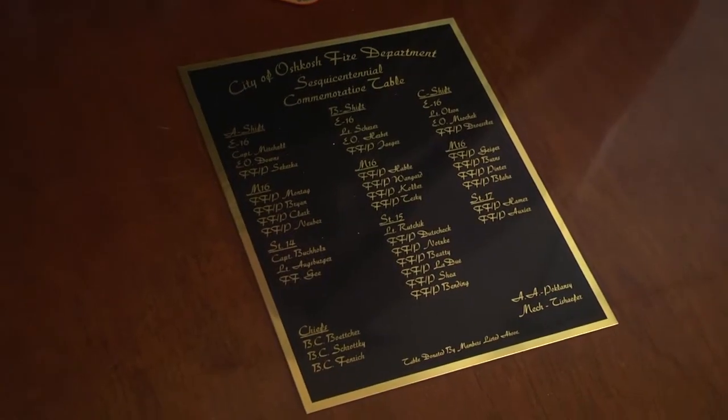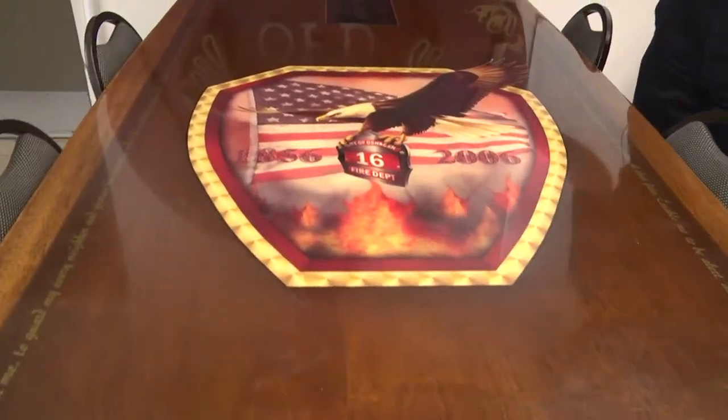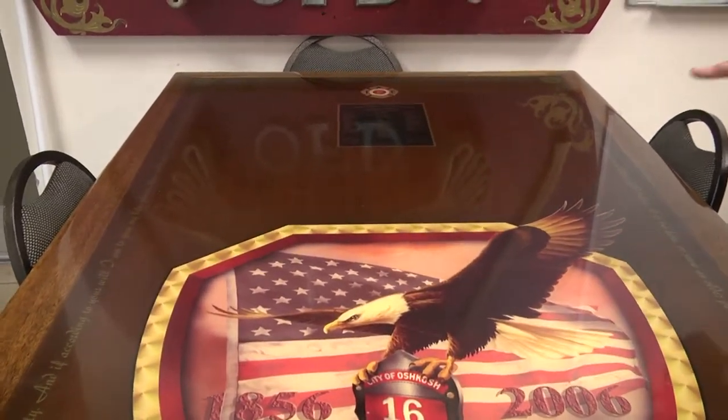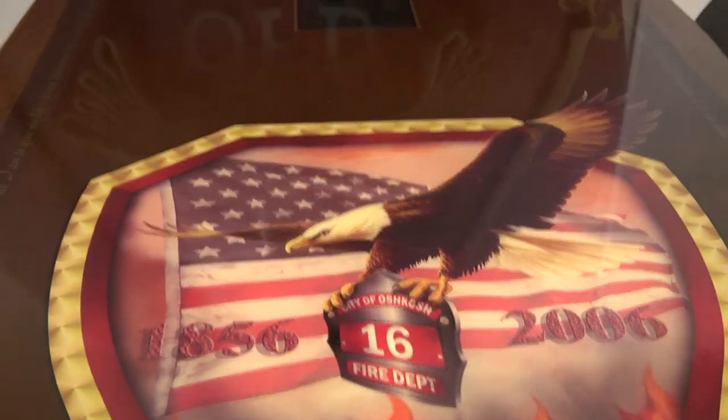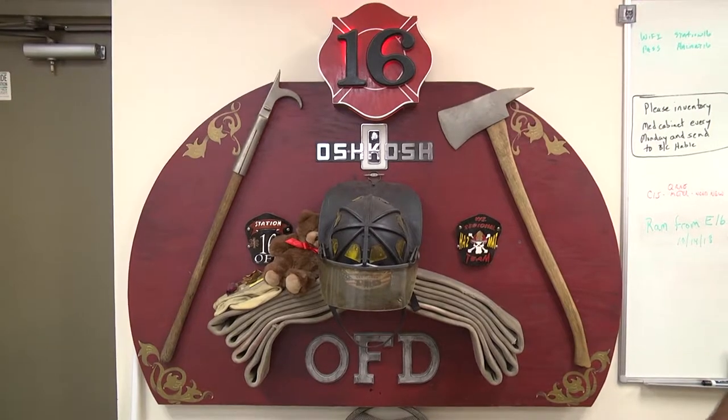We are in the kitchen here at Station 16. The firefighters come in every day, decide what they're going to eat, pool their money together, go to the store, buy it, prepare it, clean up after themselves, and have lunch together every single day around 11 o'clock. That's a traditional thing from times past when people had wood stoves — firefighters wanted to make sure they got their lunch in before everyone started lighting their houses on fire. The table right here was made by actual firefighters who worked here; the money was donated by other firefighters on the department's 150th anniversary in 2006. That great little display up here was also made by firefighters, giving them a sense of ownership of their home.